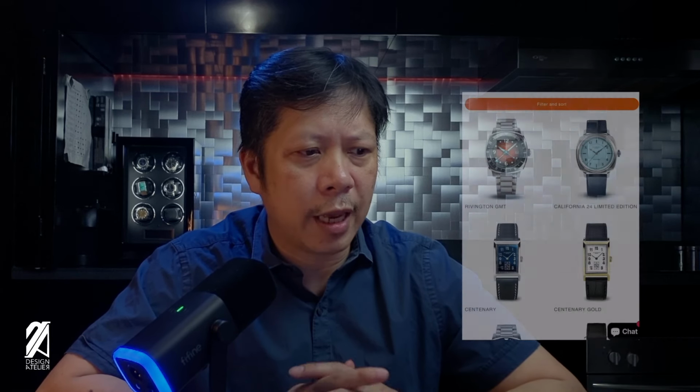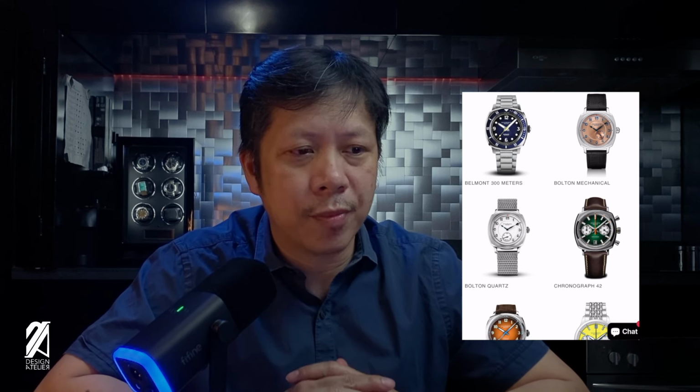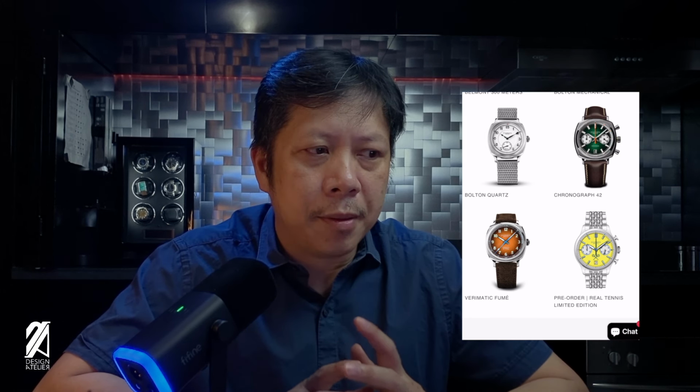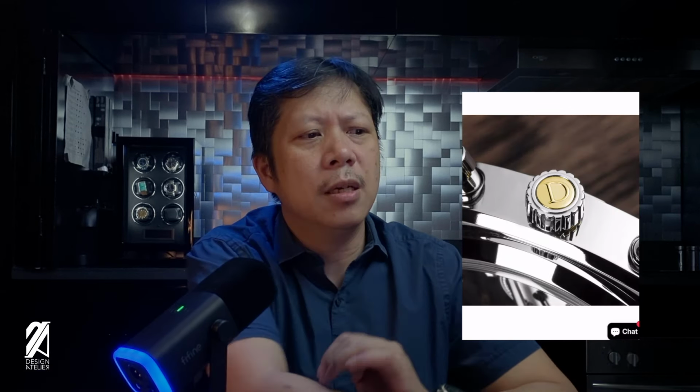Prestex, okay? And if you saw Second Hours collection, well, Duckworth has pretty much the same amount of watches to offer you, and while most of other micro brands tend to focus on the rounded cases, these have the cushion case predominantly with their designs. They have cushion cases that look like the Vacheron Constantin 1926, 21. I can't remember that all the time. But anyway, they have those kind of cushion cases while having fixed and rotating bezels on their designs. They even have a chronograph, which is also pretty cool. I think that's my favorite of them all.